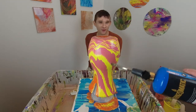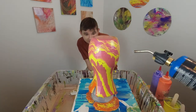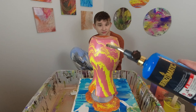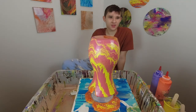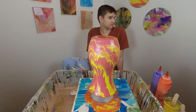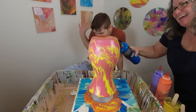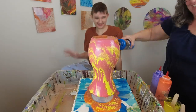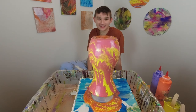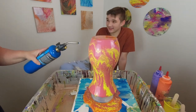You can see there are some bubbles — hopefully you can see that in the video. So I'm just using this torch. You can use a kitchen torch, like a crème brûlée torch. Is that how you say it? I'm pretty sure that's the name of a dessert. It is, and that's how you make it — you torch the top of it. So wait, the dessert is called crème brûlée and the torch is called the crème brûlée torch because that's how you make it. That was a difficult conversation.